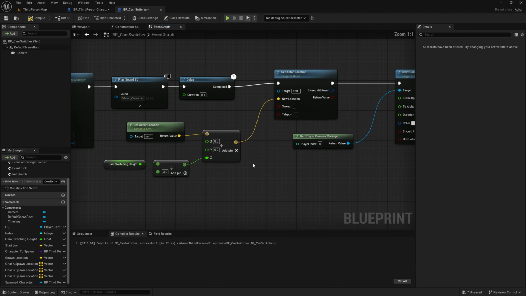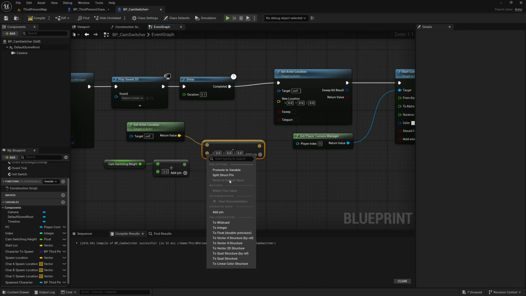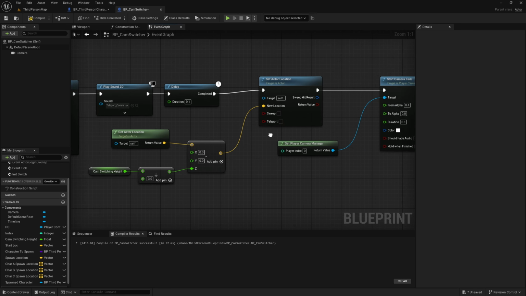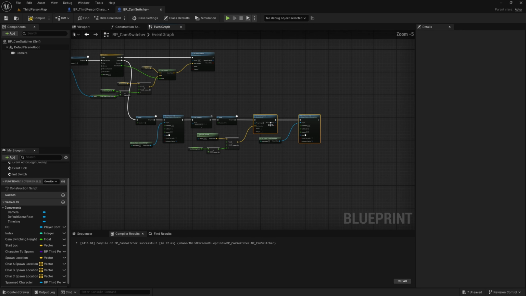So we'll replace this add node with a subtract, and we'll right click on the pin and split the struct pin, and then we'll plug this into the Z like so, plug this into the new location, and then we should be all good to go ahead and duplicate this 2 more times.